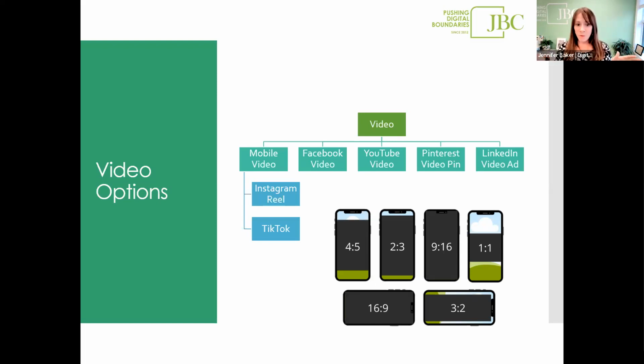Now, I understand that many of you might be here for Instagram Reels, but if you have access to your keyboard, tell me the type of video that you're here for. Is it a YouTube video, like a 16:9? Or is it more of the mobile video, like an Instagram Reel or a TikTok? Because we have time for both. Or is it something more square, like a 1-to-1 ratio? Let me know what you're interested in. Instagram Reels, YouTube videos, something else. That gives me an idea of what you want. I can go in any direction you need.